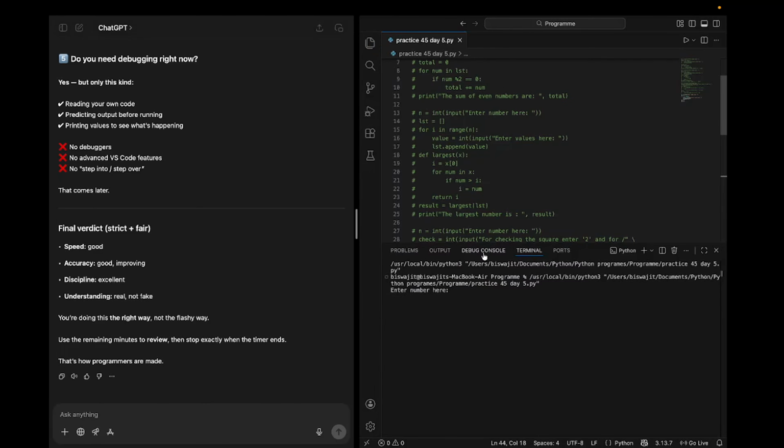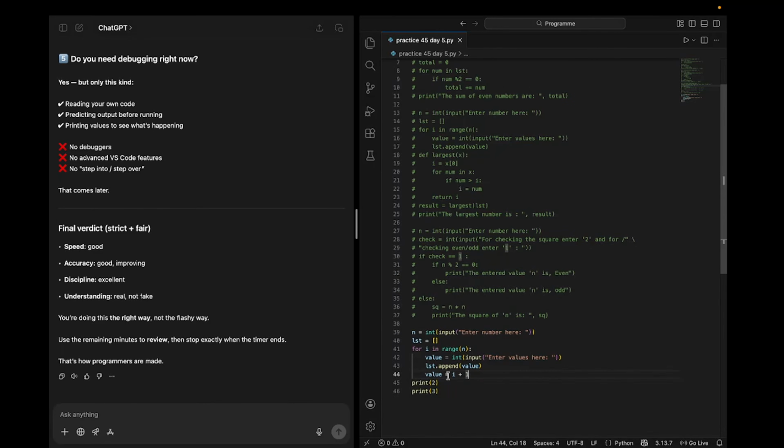Let's say I enter 3, then 1, 2, 3, 2, 3 enters. Value becomes equals to, print 3, value for append value. I don't know what it does in it. Okay, anyways.